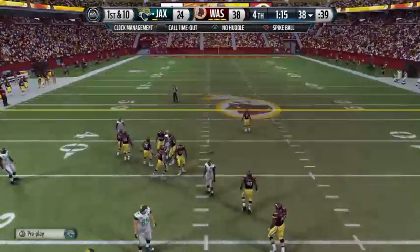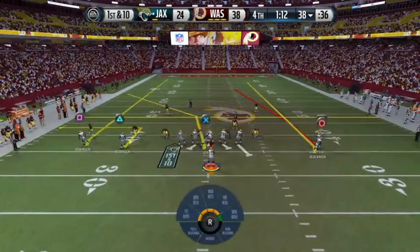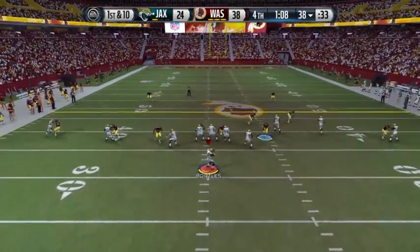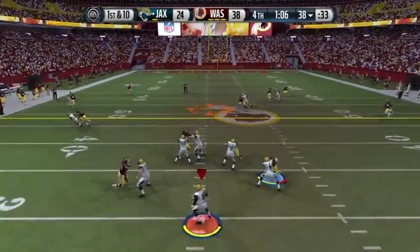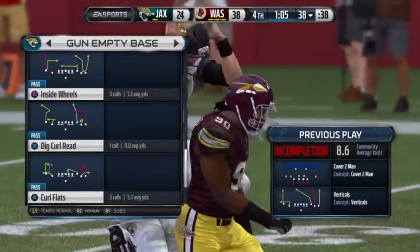That's a really good throw and catch, and they get the first down, Jim. That's what you want to do. Pick up that first down. Now you give your offense three more opportunities. They'll go right to the hurry up. Won't use a timeout here. Bortles' pass will go for an incompletion this time.